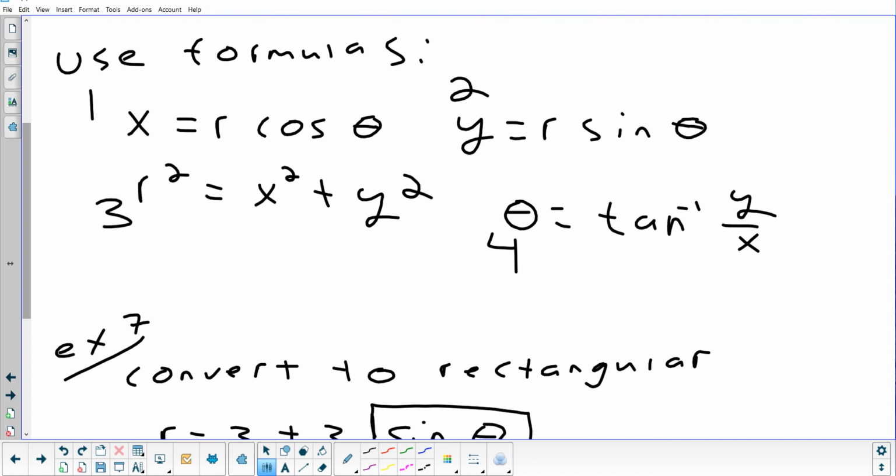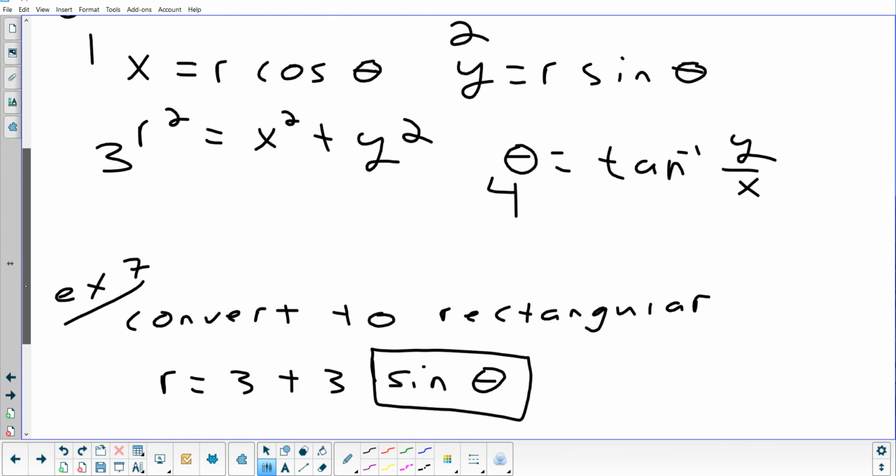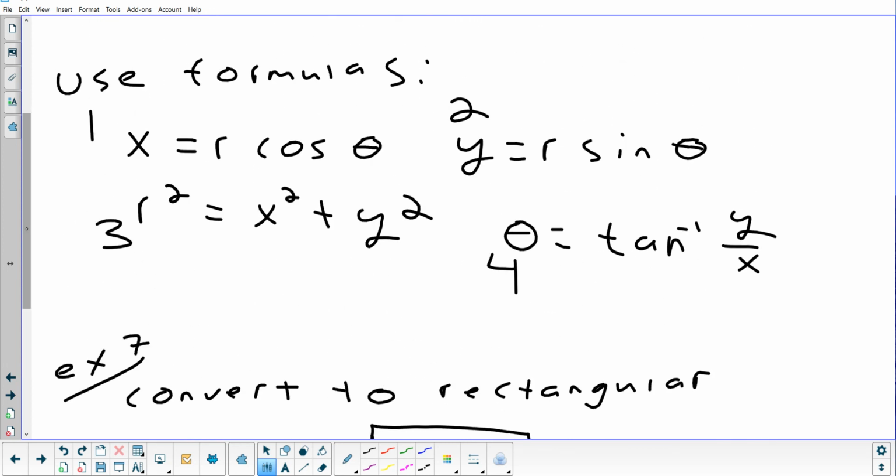Well, there's no sine theta in that formula though. Oh, wait. So I'm not sure where we would pull sine theta from there. I meant y. Yeah. It's 2. Formula 2. So using formula 2, what does sine theta equal? You have to rearrange it a little bit. But if you rearrange formula 2 and get sine by itself, what would be on the other side?